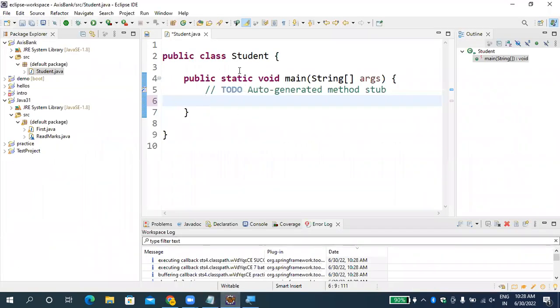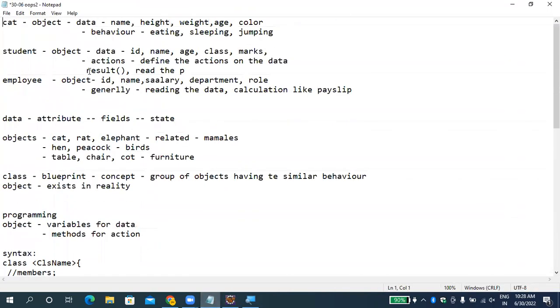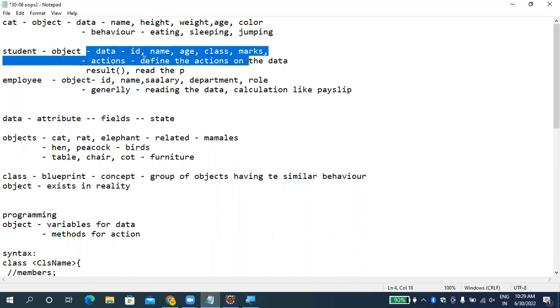Now let us say that I want to define a class called Student class, for storing the student information. So what is the data that I want to have for my student? Let us say the student data I want to have is ID, name, age, like this.